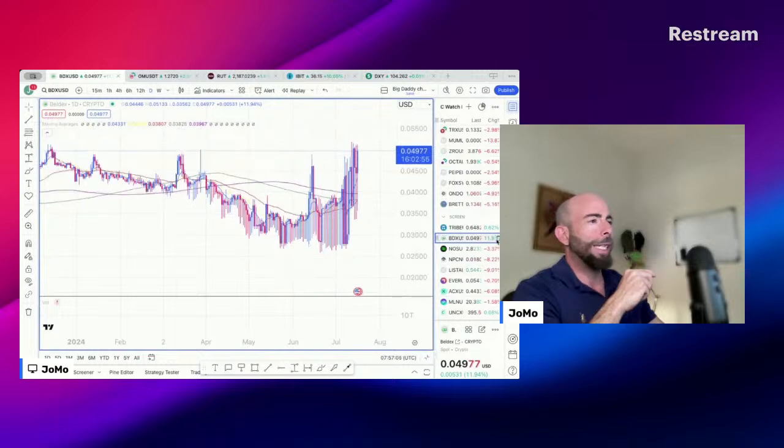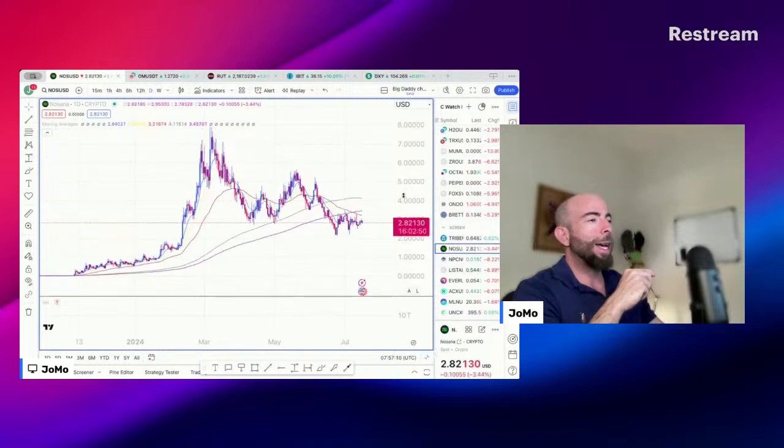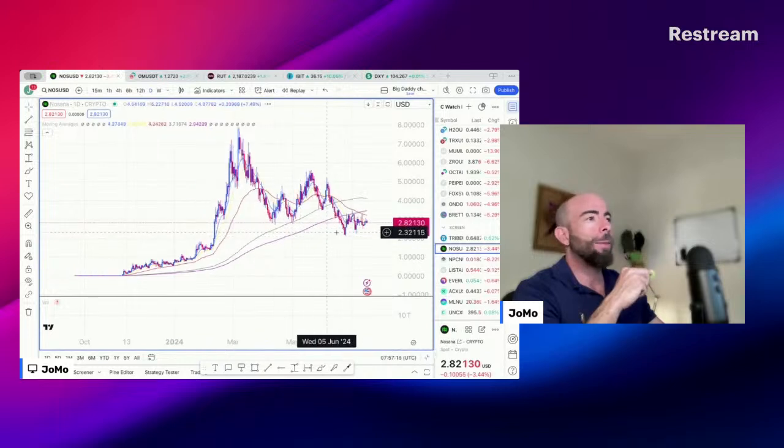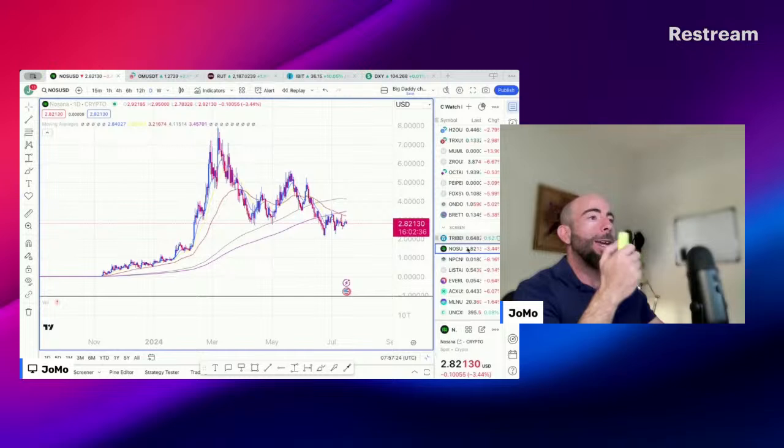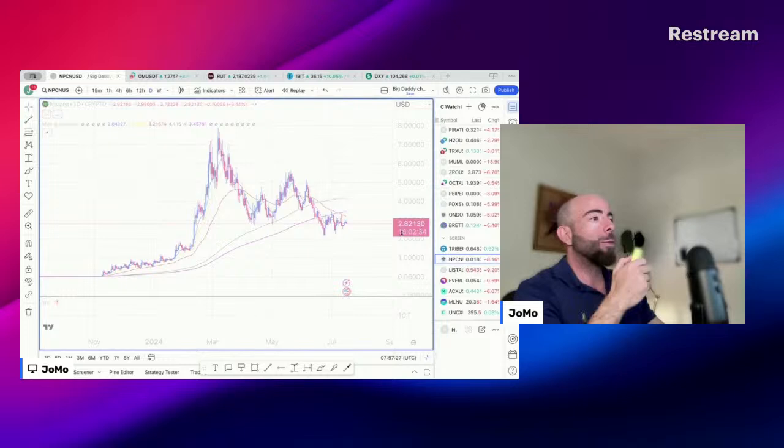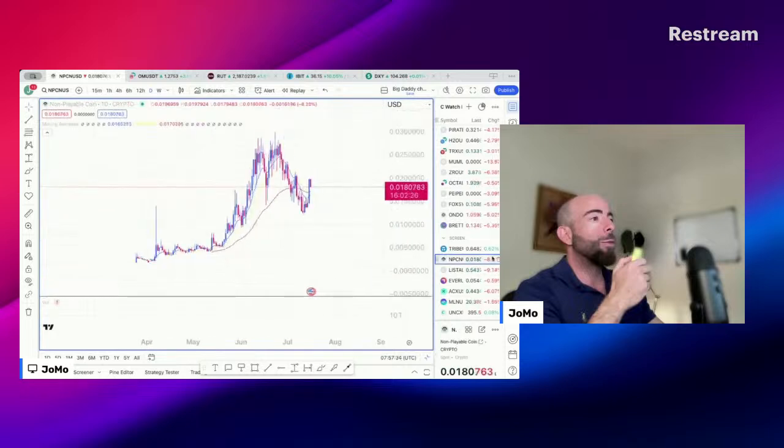BDX, I told you, yikes. Nosana, probably beaten down, but I just want to see the squeeze again. Squeeze below the 200-day moving average, squeezing. So again, it's gearing up. It needs more time. I want this in momentum, in an uptrend above the 200-day moving average, with the shorter-term MAs, 50, 20, and 10, in an uptrend. Nosana doesn't make the cut. NPC maybe might make the cut if it builds a little bit to the sides, and maybe if the shorter-term MAs got back into an upslope. I'm going to remove it.